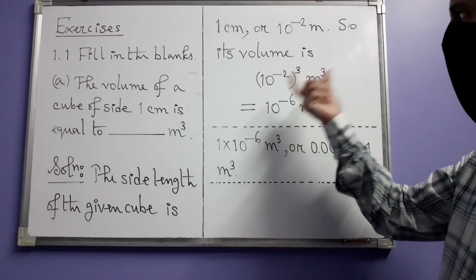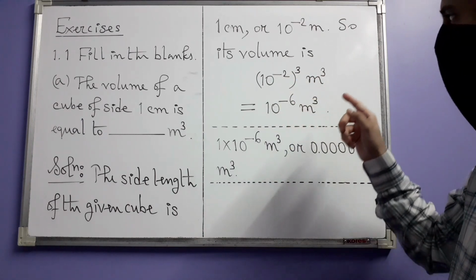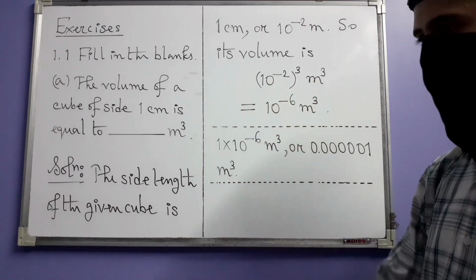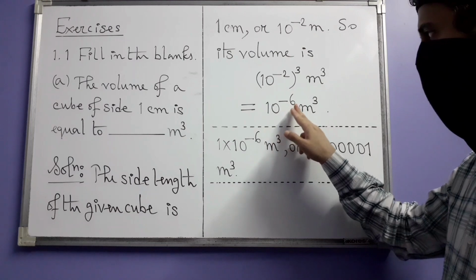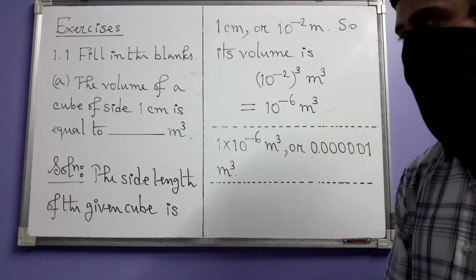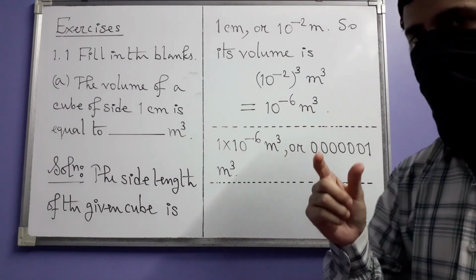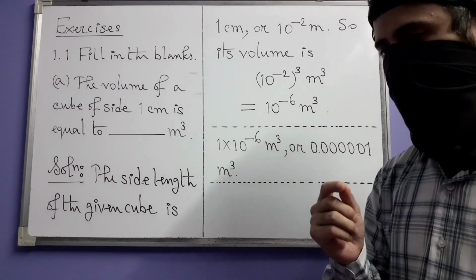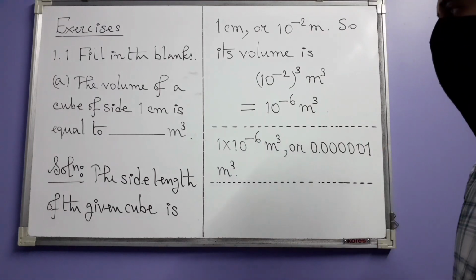So with that side length expressed in the unit meter, you then find the volume. Because it's a cube, you have to take the cube of that number. And this is the figure that you get, 10 to the power minus 6 cubic meter. But do not forget that we do not have to just simply find the numerical value, we have to also take care of the significant digits, the number of significant digits.